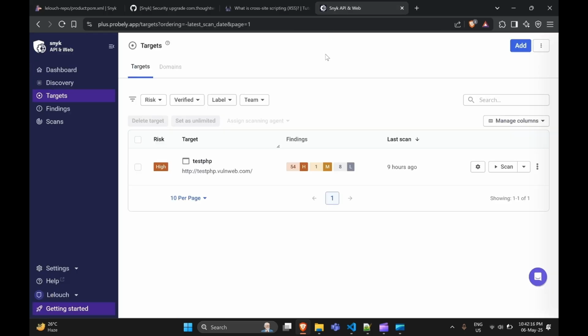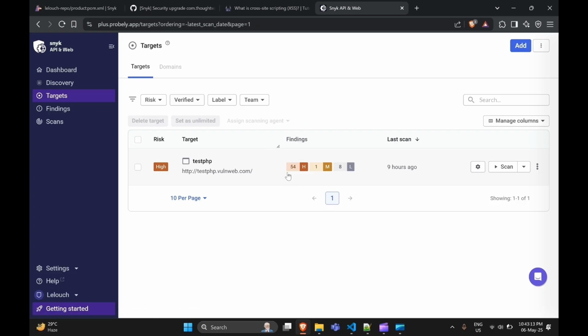Now let us look into what DAST is first. Dynamic Application Security Testing, or DAST, is a security testing method that analyzes an application while it's running to identify vulnerabilities. It's a type of black box testing where the tester doesn't have access to the application's internal workings or source code. It is basically the opposite of SAST. You run a scan against your running application and find if there are any vulnerabilities in that application.